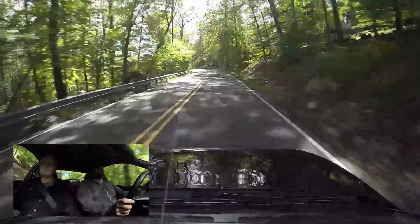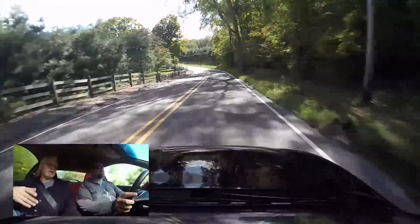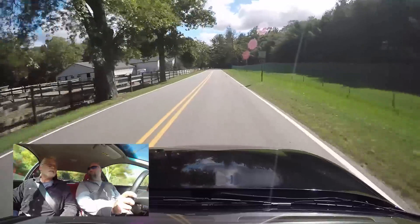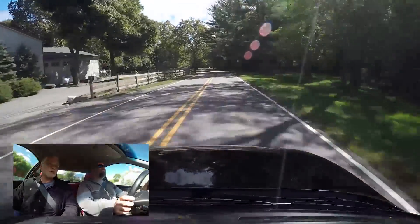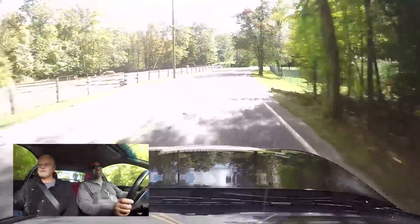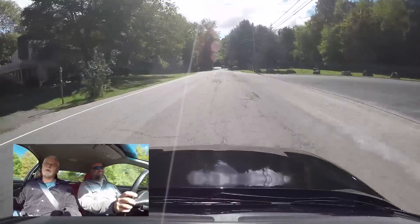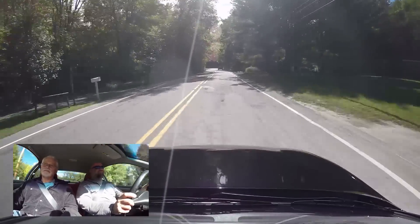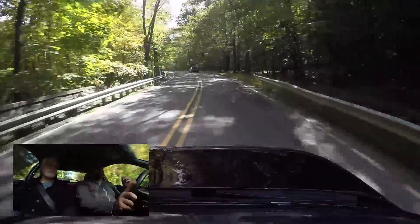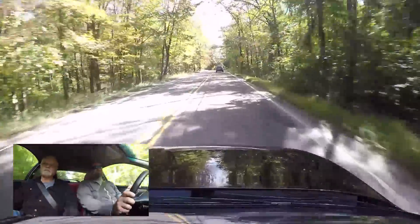What about importing from Japan? Do you think a right-hand-drive one from Japan is a good idea? Well, there are a few around — actually we were talking about a guy who lives close to me who has a right-hand-drive one. I imagine that could be a pretty cool thing. I drove a right-hand-drive Civic Type R when I was in New Zealand. It was neat, very cool — I liked it a lot. I'd like to say they don't make them like this anymore, but that's not really true, because the new crop of hatchbacks is great.